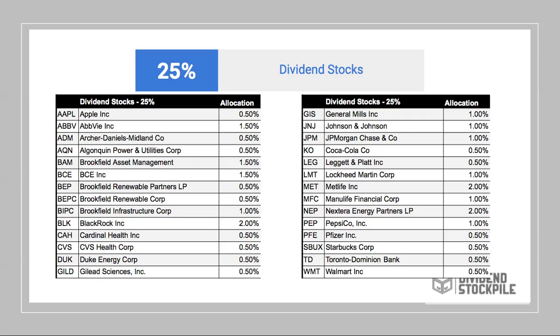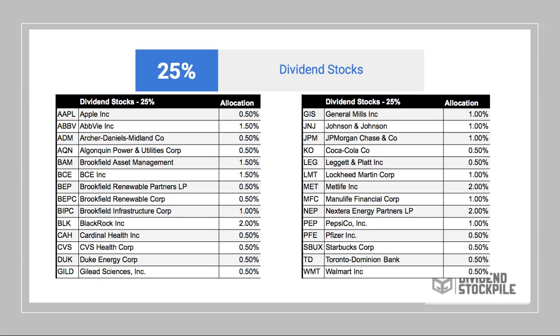And lastly, the dividend stock portion of the portfolio is a 25% allocation. And these are the individual companies that I have chosen to focus on. Now, this is more of my fun portion of my portfolio, the ones that I am interested in following and doing research on and understanding the particulars of the businesses here. As you can see, no allocation is more than 2%. And this allows me to have proper diversification and not put too much risk in one individual company name.